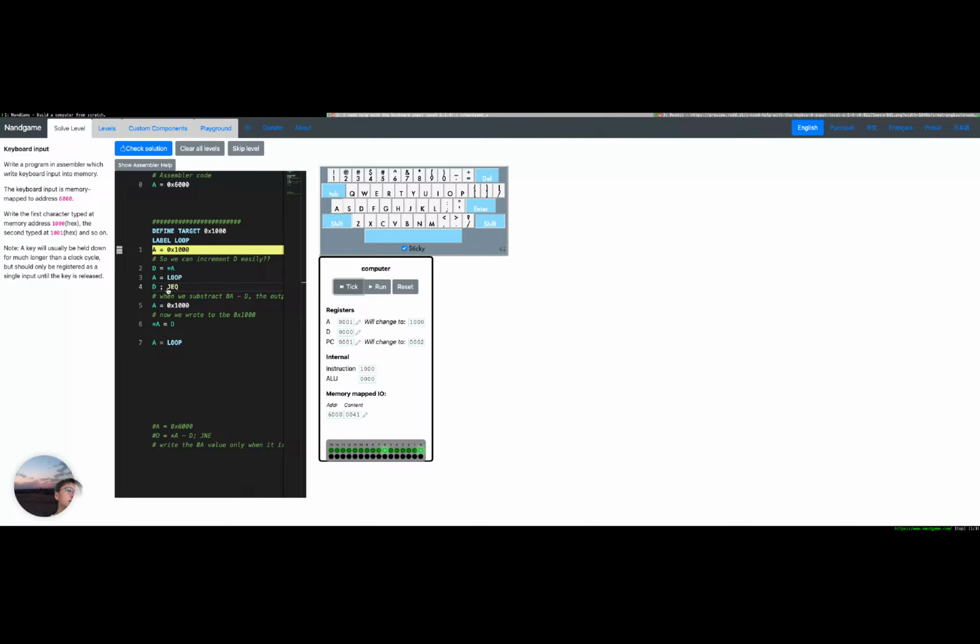Oh, it set it back. This one sets it back. See? If I remove this one, then it just goes forward. If I use this one, it makes it go back. Why back? I don't know.